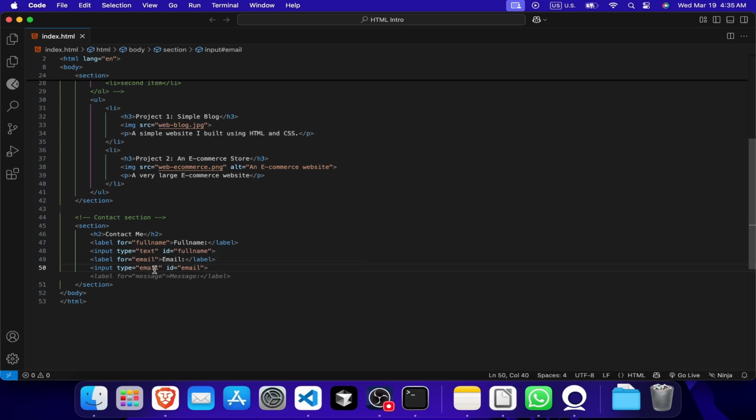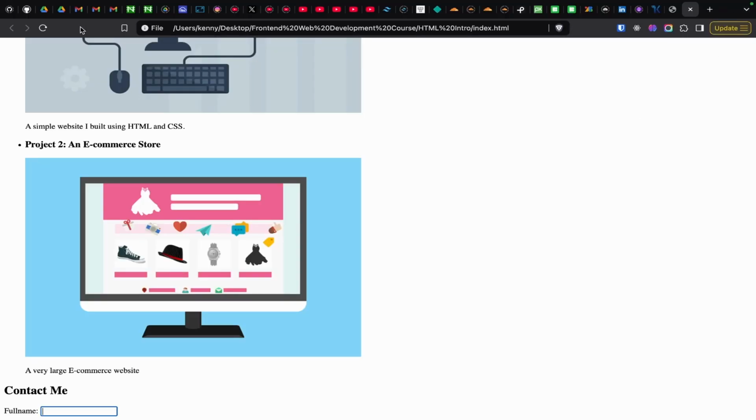Second one we did was email. Now this type is majorly for email input validation. What that means is that it allows the input to behave in a way we want it to behave. Does that make sense? If I give this a type of email, it means I want the browser to only allow, well, the browser will try its best actually, because this can be bypassed, but the browser will try its best that what enters here is only an email. That is if you really tell it to.